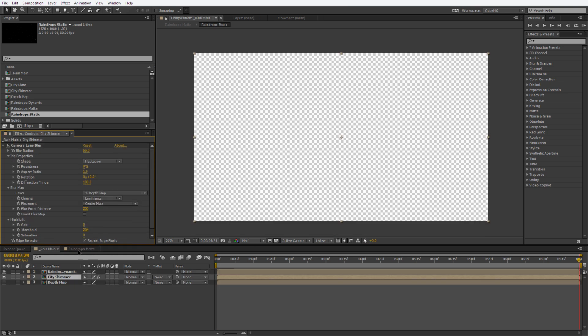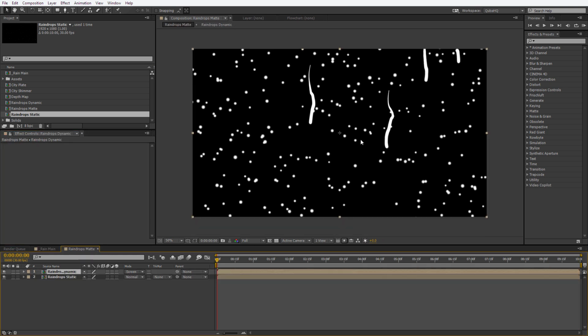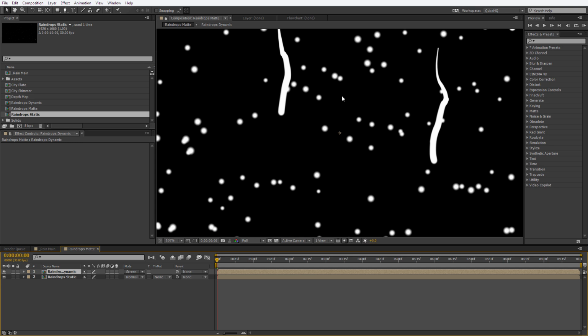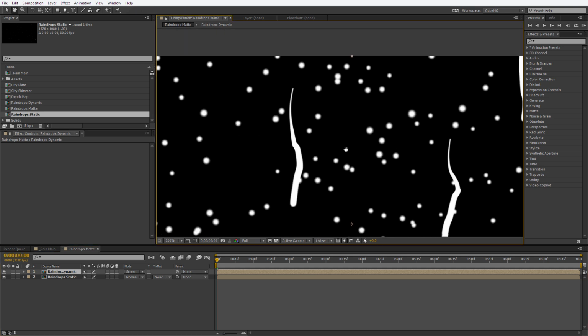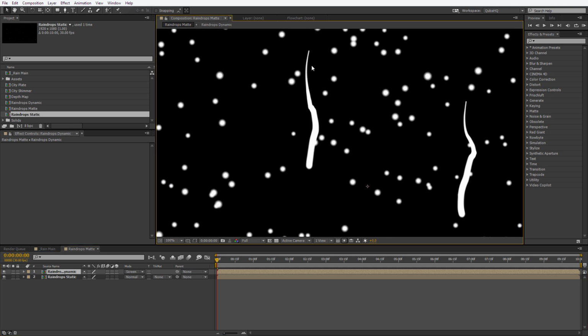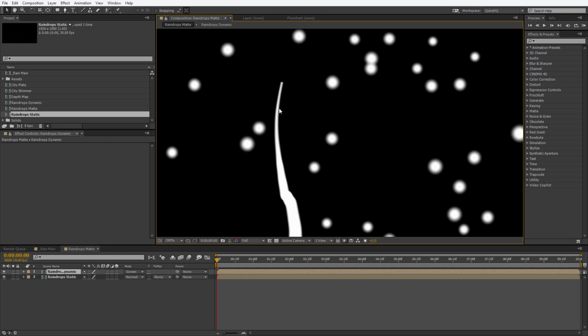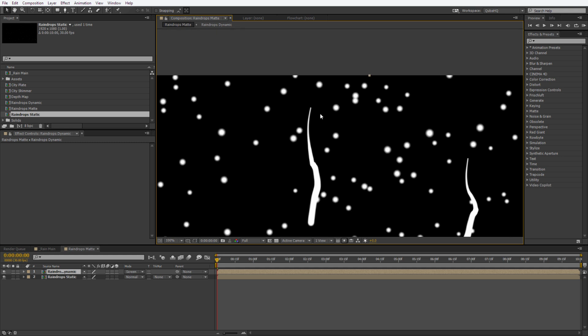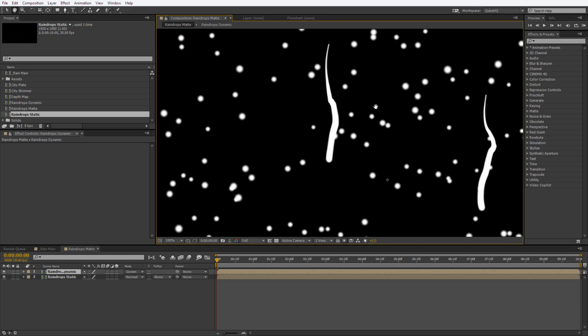All right, so now in the raindrops matte, you can see if we zoom in that our static ones are very soft and blurry, while the dynamic ones are very sharp. So we need to blur them out a little bit. And I'm wondering if this will give us any problems, this kind of streaking in here. I'm trying to keep the sizes and the generation manageable.